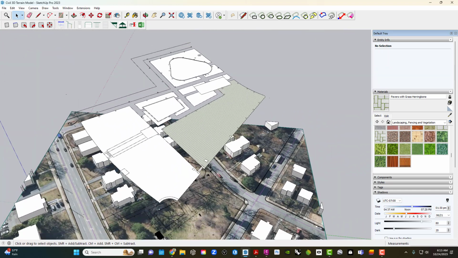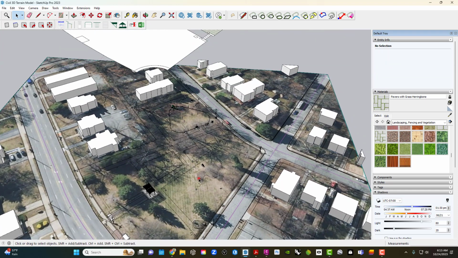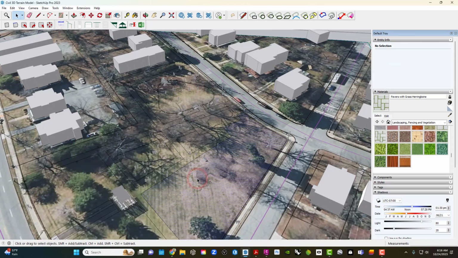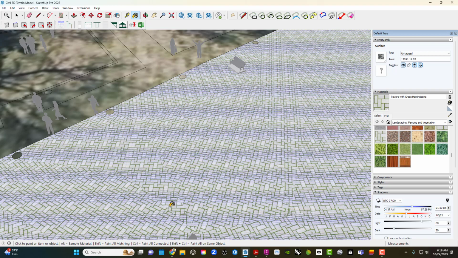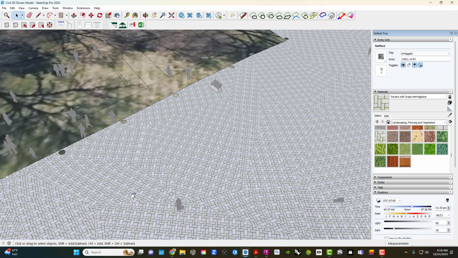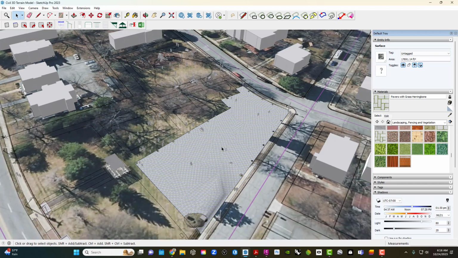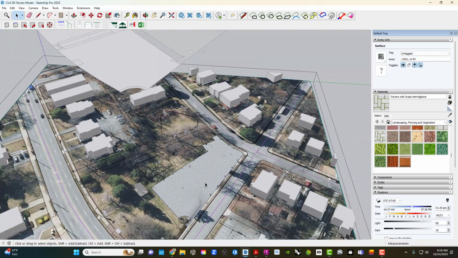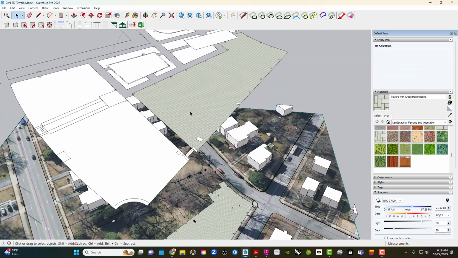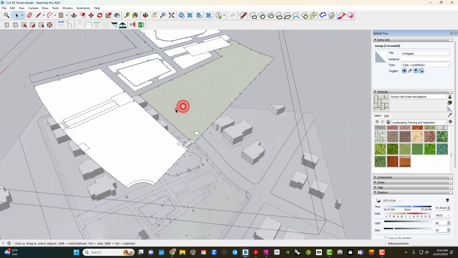If I just apply that texture to this now, you see how it breaks because it's triangulated. So it's basing the paint that I'm putting on it, or the texture, on that triangulation. So what I want to do is, there's extensions for this, but this is just another way of doing it.